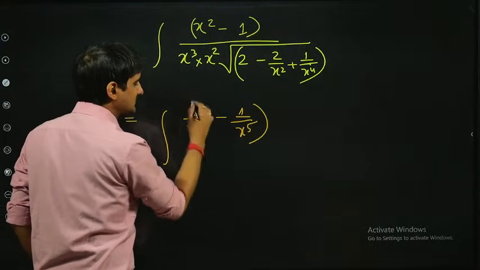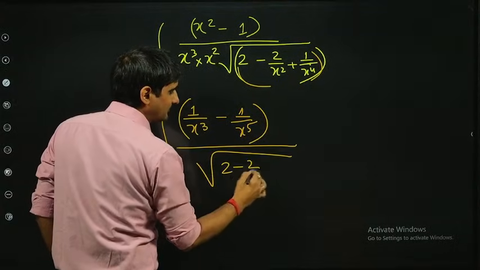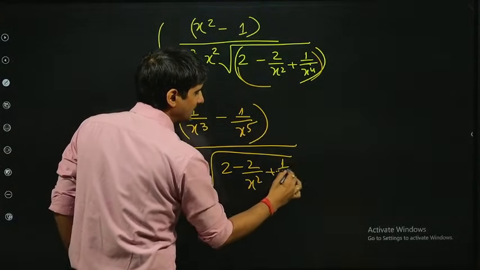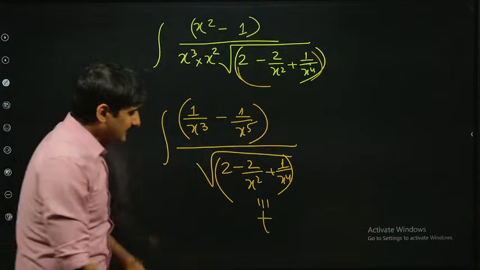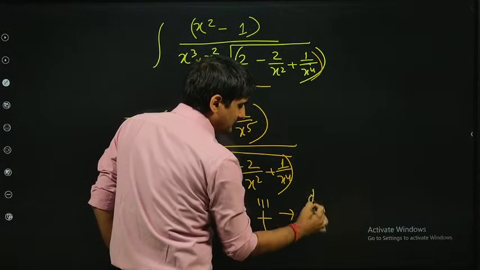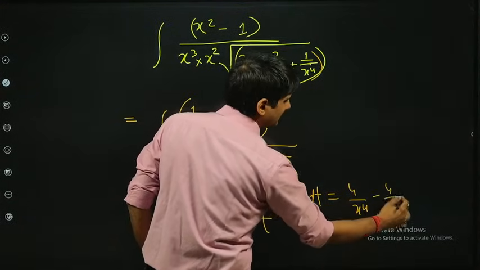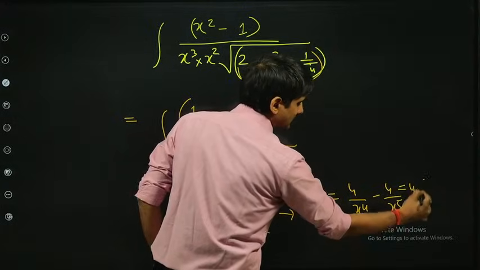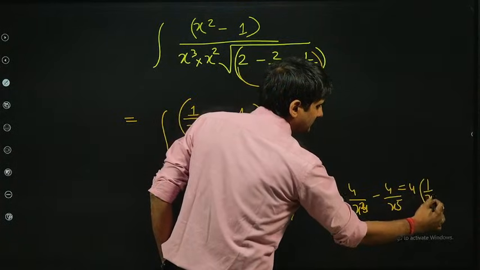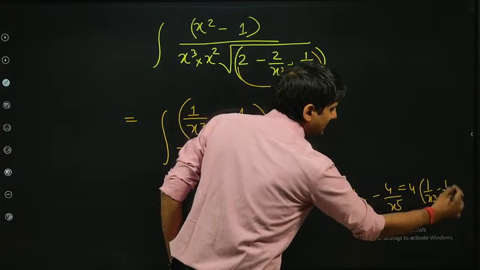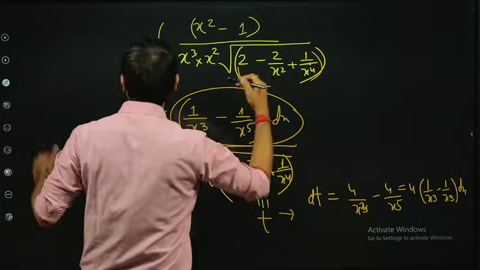Now what we have to check is, do we have this as a derivative of this thing? Of course, now you all know what we are going to do. We are going to replace this by t, isn't it, bacho? So if I replace this by t, let's take its derivative. So dt will be 4 by x raised to the power 4 minus 4 by x raised to the power 5. If you take this common, we get 4 by x cube here. So 1 by x cube minus 1 by x raised to the power 5 dx, and that's what we have exactly here, bacho. Okay, so that's simple now.